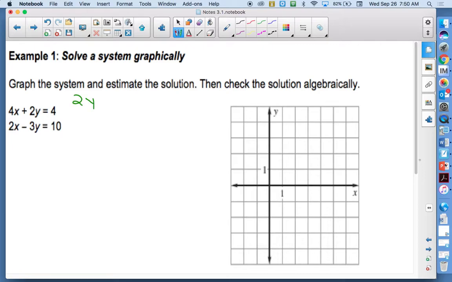So we would subtract the 4x. Make sure you place that x in front if you're getting it in y equals form, mx plus b. Divide by 2. And we end up with y equals negative 2x plus 2. So that's line 1. We have 2 lines, so we'll have to do that a second time.